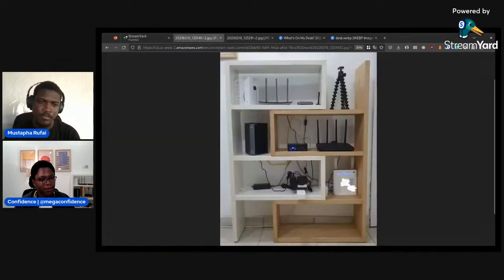I did not want to mention any brand. That's why I have this blacked out. But I have my ISP router, and it's set up in such a way that I can unplug this one and plug in a new router without disturbing devices connected on my network. So I have my own network, then I have my network connected to the internet. And it could be any internet provider, but my own network is fully managed using all of the devices that are here on this shelf. Yeah, so that's a quick look at it.